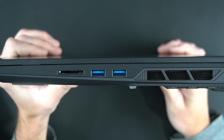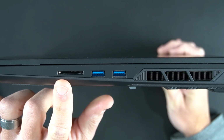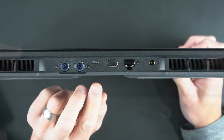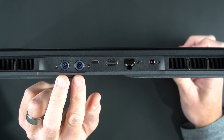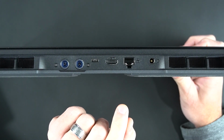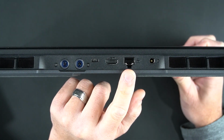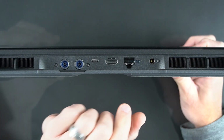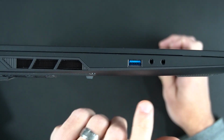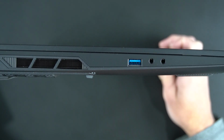Port selection: on the right-hand side, we have a full-size SD card reader and two USB-A 3.1 ports. On the rear, we have the ports for the liquid cooling solution. We have Thunderbolt 4 and HDMI 2.1, both connected to the NVIDIA graphics card, local area network, and barrel power port. And on the left-hand side, we have the USB-A 3.1 and the headphone and mic port.